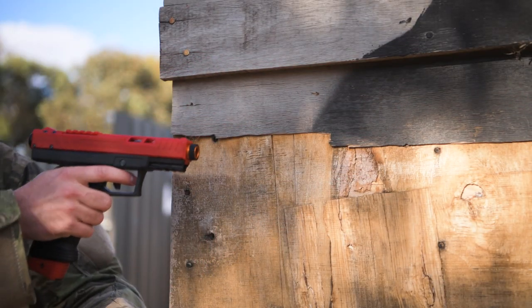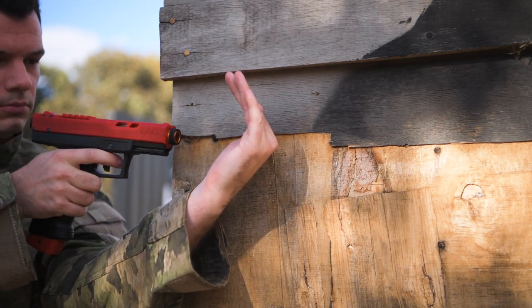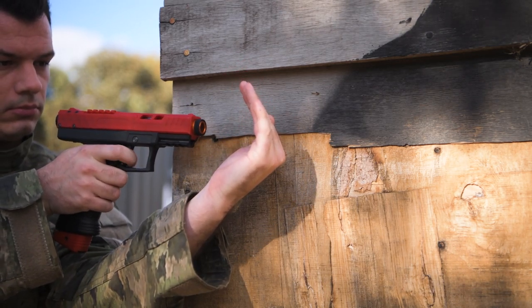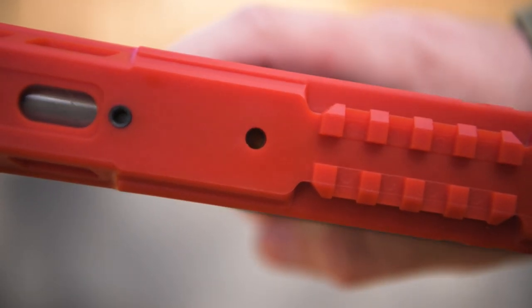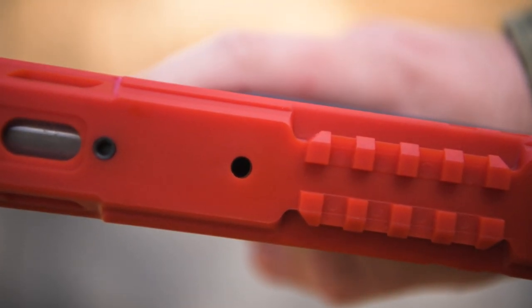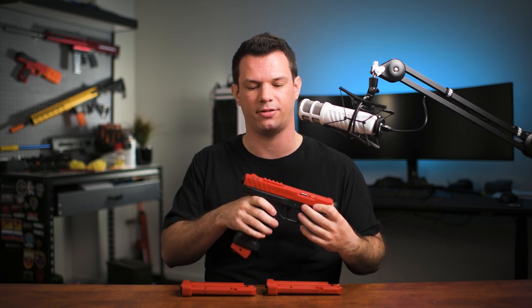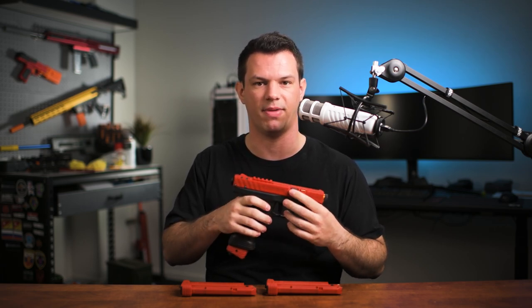There isn't really an easy way to tell when you're empty on the HR3. Being non-blowback, the slide obviously doesn't lock open to tell you. You can still pull the trigger when there's no ammo left, and the only indicator is a hole on top which you can see through to the currently chambered ball. Kinda hard to see on the camera though. So when using this blaster, I'd definitely try counting your shots so that when you get to 10 shots, you can just change the mag and not accidentally fire nothing at an enemy player.